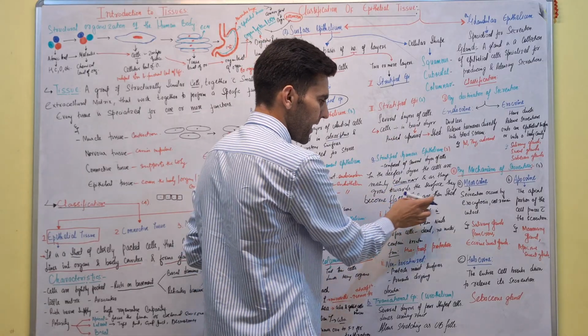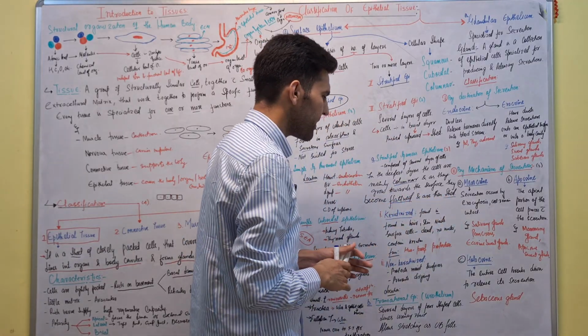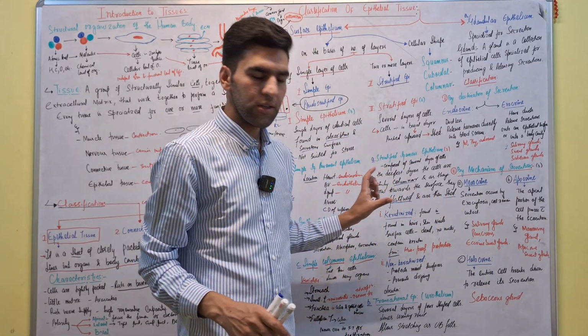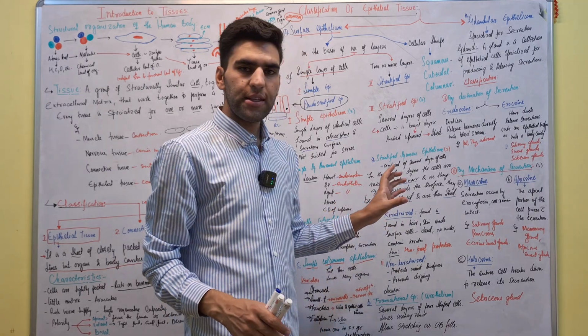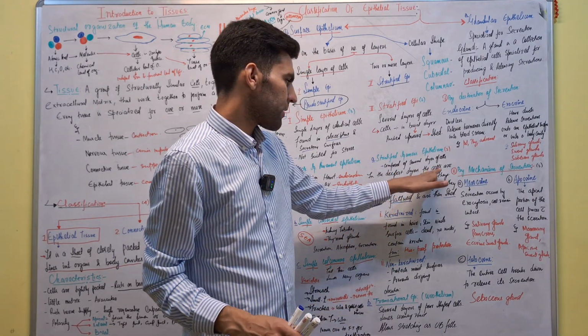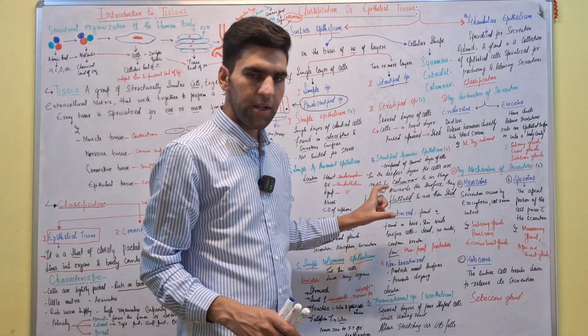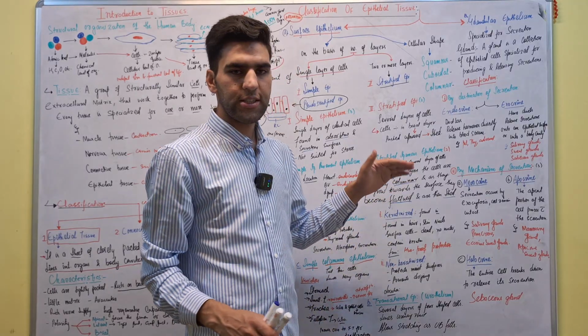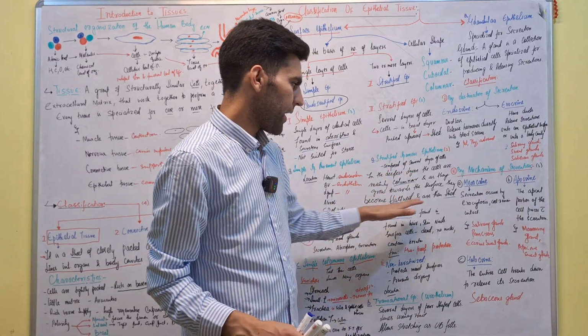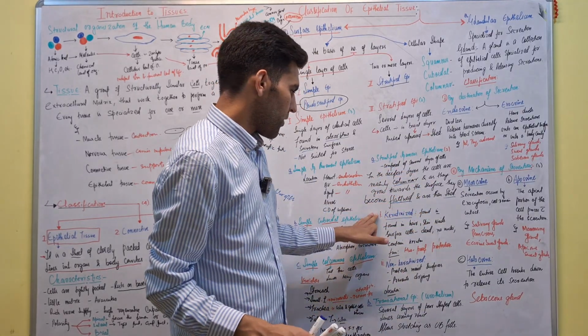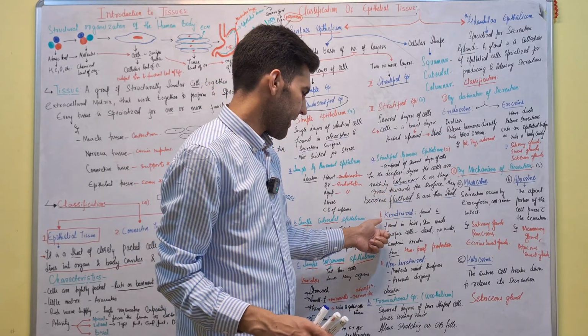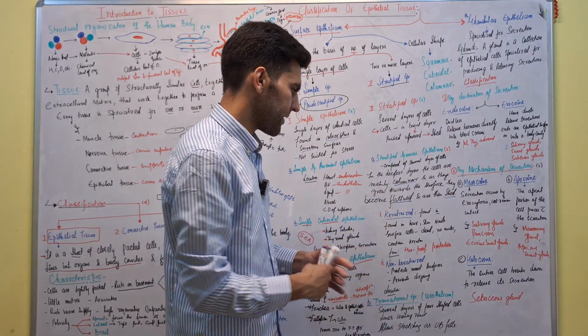They become flattened and are then shed. It is composed of several layers of cells. The cells in the deeper layers are usually columnar, but when they are pushed towards the surface, they become flattened and are then shed. Now it has two main types: one is keratinized and another is non-keratinized.